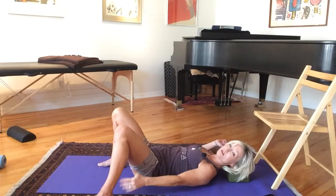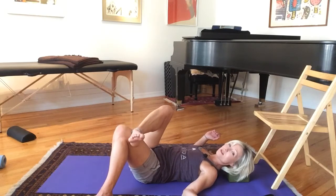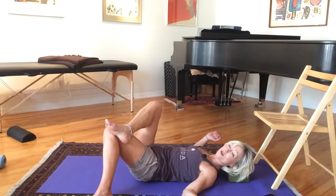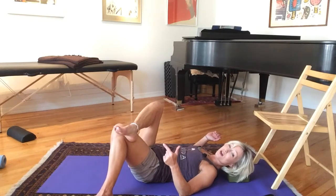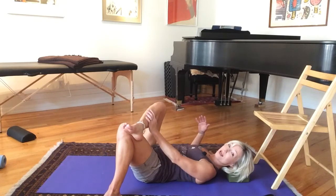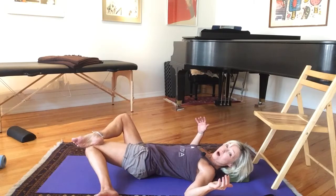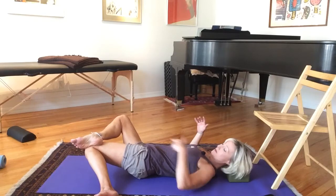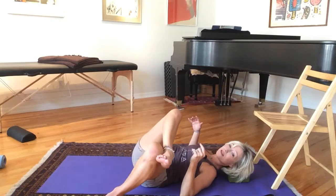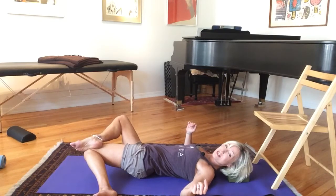I've got my left leg out to the side, 90-degree bend in the knee. I'm going to cross my right ankle over top and press the right ankle outward into the knee. The knee is going to be opening out to the side. These two are going to hook and push against each other the entire time we're doing this stretch. So I'm going to let my right ankle win the battle and rotate the knee inward. That is my stretch for the quad. And then let the knee win. The right ankle is still kicking out into the knee and opening out to the side. Now I've got a little glute stretch going on.